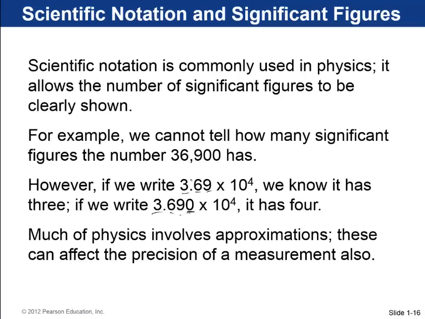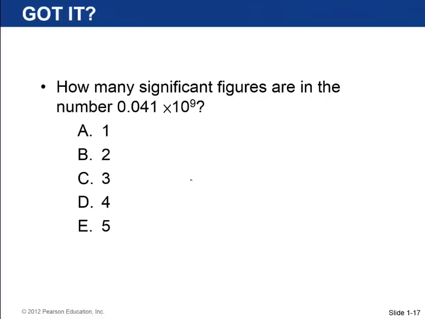And so if you're making an approximation, this can affect how many significant figures you should write down. So let's take a pause here and make sure you got it. So 0.041 times 10 to the power 9. This is actually not scientific notation because you don't have the 4 over here. But just looking at this number, how many significant figures are there? That's two significant figures. These two zeros are in front, so they don't count. They're placeholders. Only the 4 and the 1 are significant. Another quick question. What if it said 10.041 times 10 to the power 9? How many significant figures are there? Okay, hopefully you got 5. Now, all of a sudden, since this 1 is up here, that means that these two zeros are now reliably known. They become significant. So all five of these figures are significant.